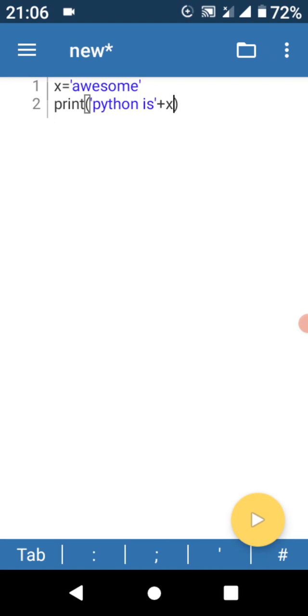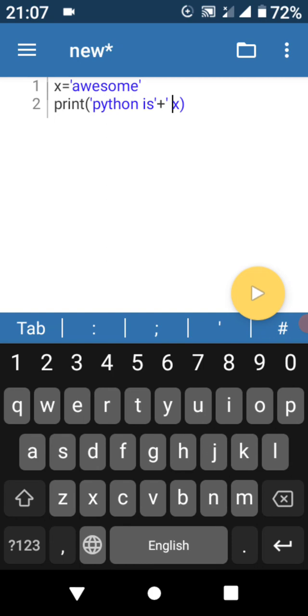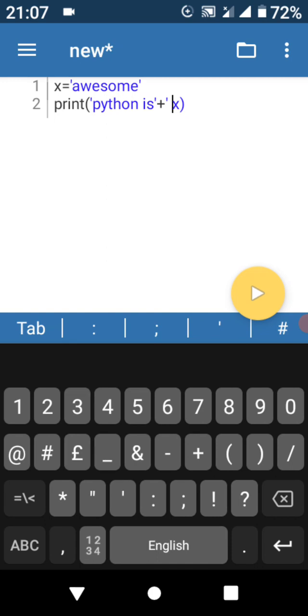So what you do is after you write the plus, put another quotation mark and then a space, then close the quotation mark. Make sure it's going to be two quotation marks. Then space it. See what I've done.